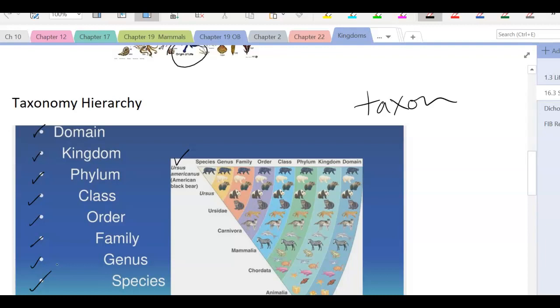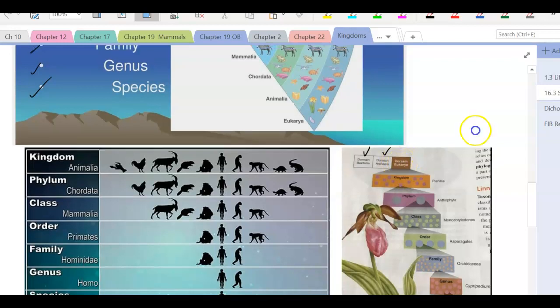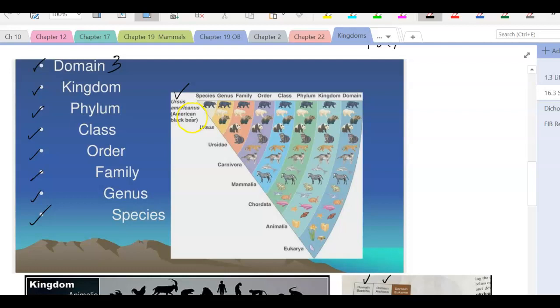And so let's start at the domain. The domain is, like I said, the largest. There are 3 choices for domains, and those choices are shown here in your book. There are 2 domains that have to do with bacteria, whether you're regular bacteria or that extreme team bacteria called archaea. Every other living organism occupies the domain Eukarya. So if we're, again, studying the American black bear, and we'll do the human taxonomy in just a minute, we can see that its domain name is Eukarya, and that's going to include protists, and that's going to include fungi, that's going to include plants.